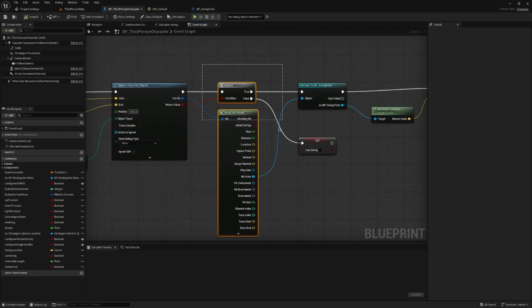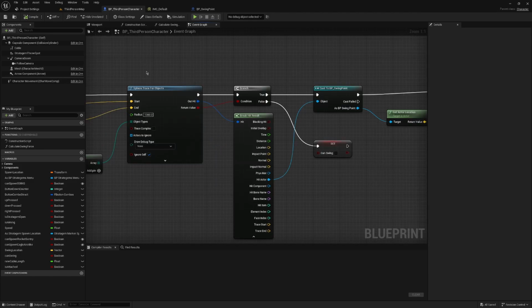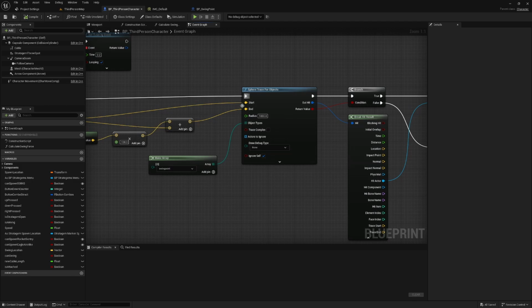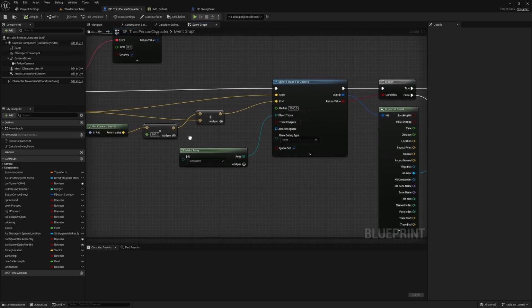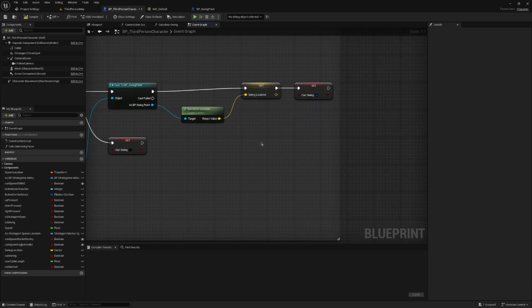I then checked to see if it hit anything. If it didn't, then we can't swing, which is what this is. If we did, then we spawn the web. Pretty much to sum this up, if we have anything that's in this 1,000 radius from the sphere, then we set it to be able to swing and we spawn in a web. After that, it was math time.